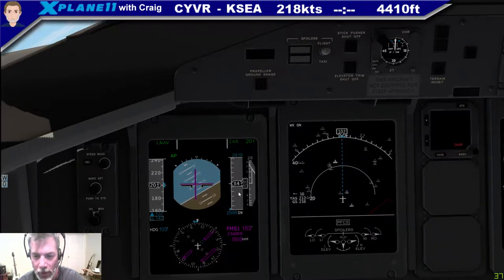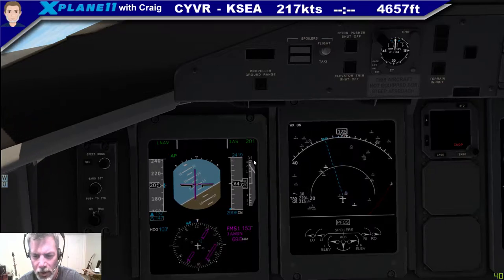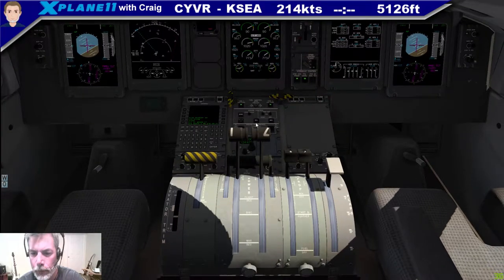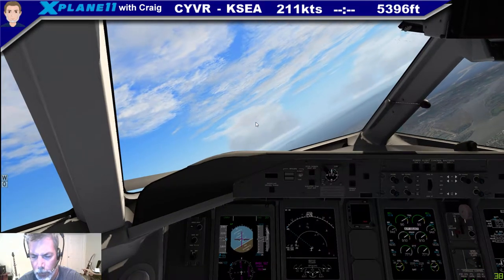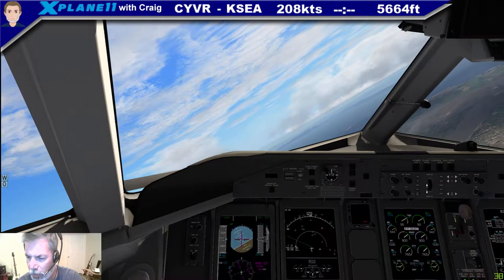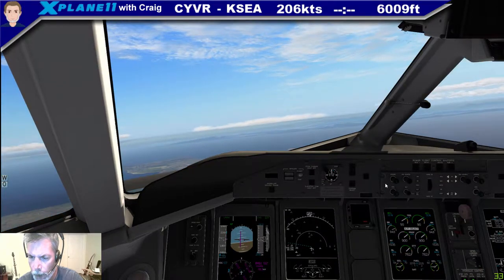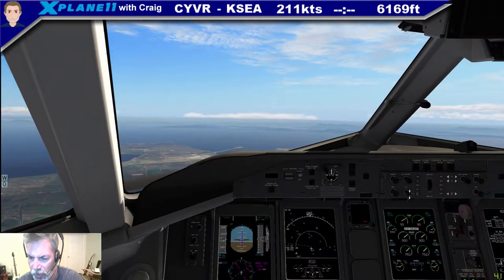and as you can see, it's turning. And we're climbing, and we're doing it at about 200 miles an hour, so that'll give us this kind of climb, although we still have to give her climb power, which will slow us down a little bit. We won't climb quite so fast. All right, we can speed her up a little bit because we're still climbing really well. So we'll go to 220. And we'll set our altitude that we're shooting for, which is 13,000.